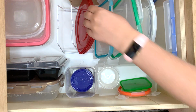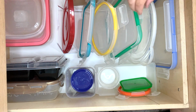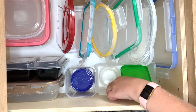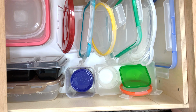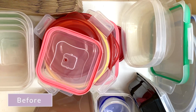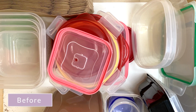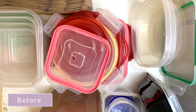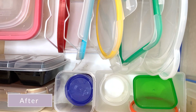I love organizing. I love using containers from the Dollar Tree because it's frugal and they also look really nice. Our space may not be this Pinterest beautiful picture, but it works for us and it helps us find joy in that space. And I hope that this has motivated you to find joy in your space.